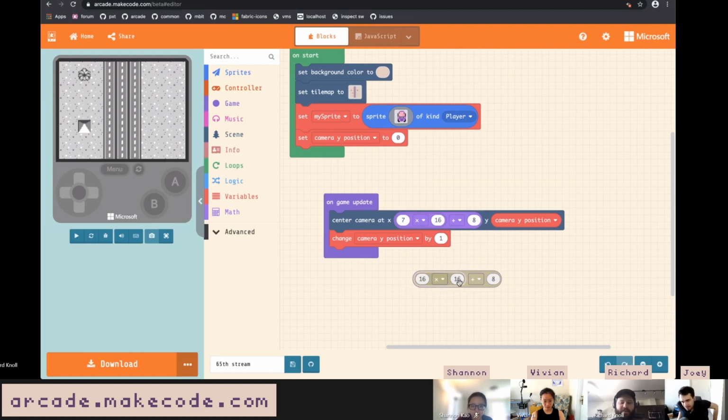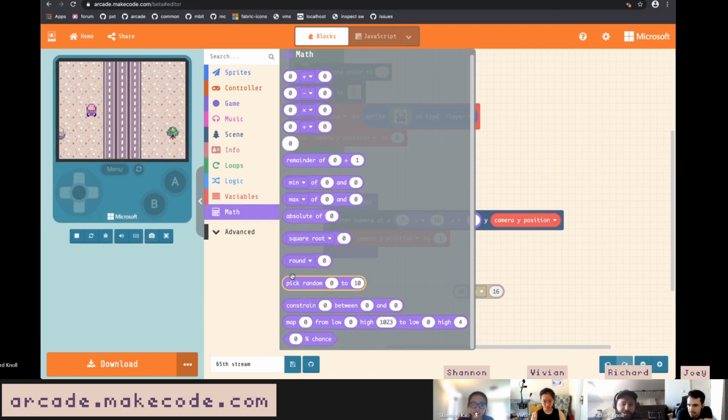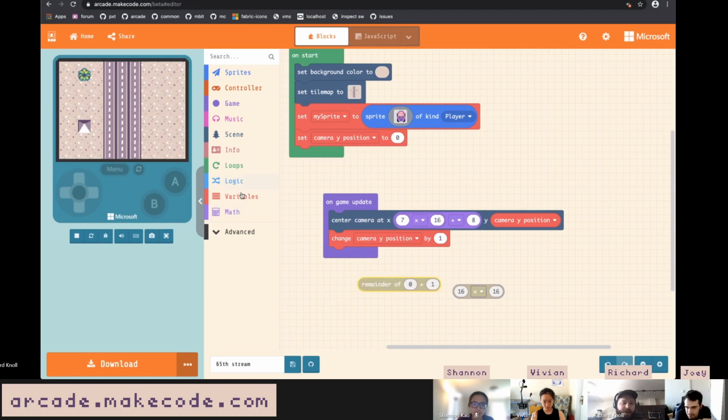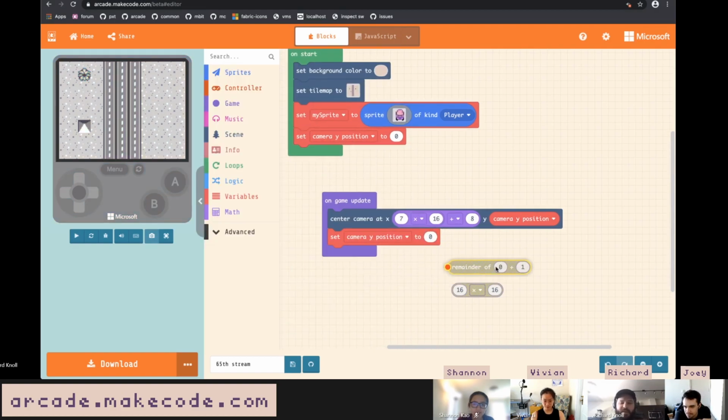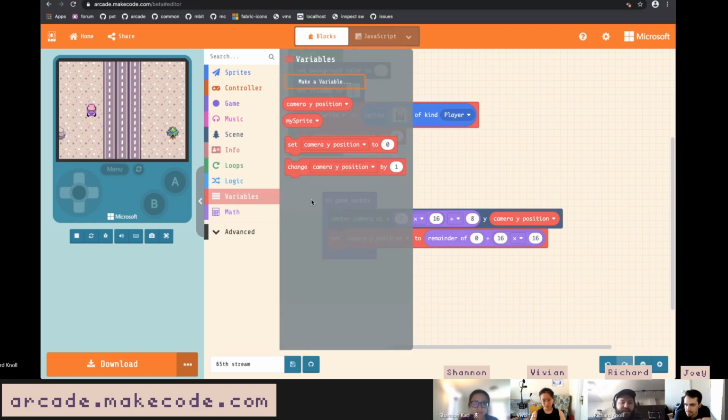There are 16 tiles in our tile map, so 16 by 16 is equal to the height. And let's use the modulo, the remainder block, to make it loop back around. If you've watched our stream before, you've probably seen us do this. The modulo, or remainder, is just like the one you learned in math, but it has some interesting properties that make it really useful in computer science.